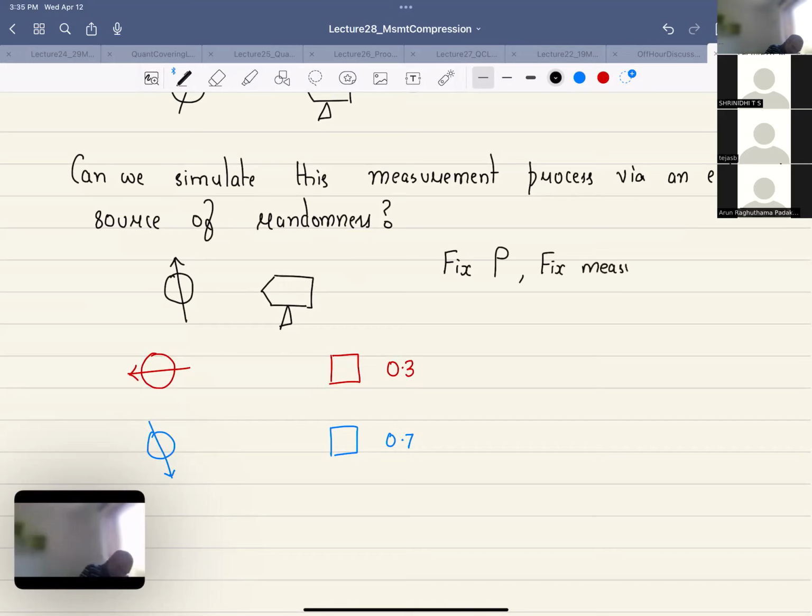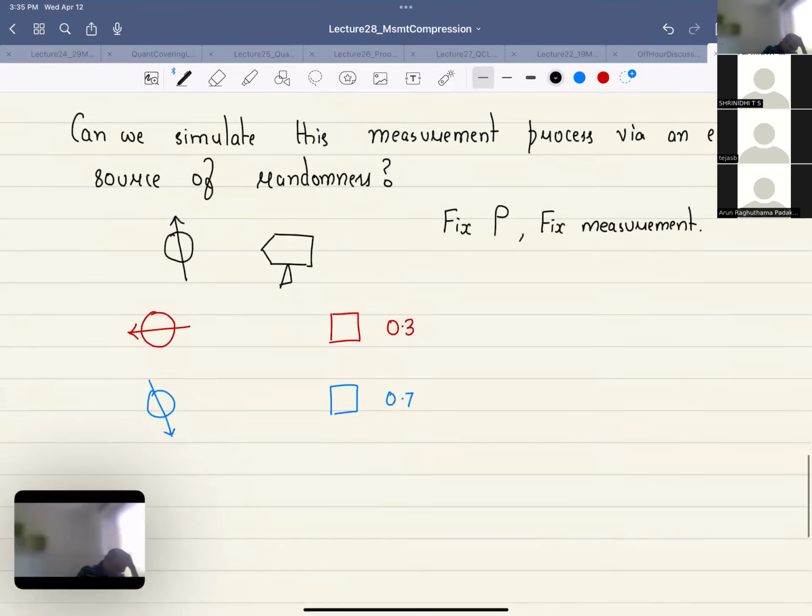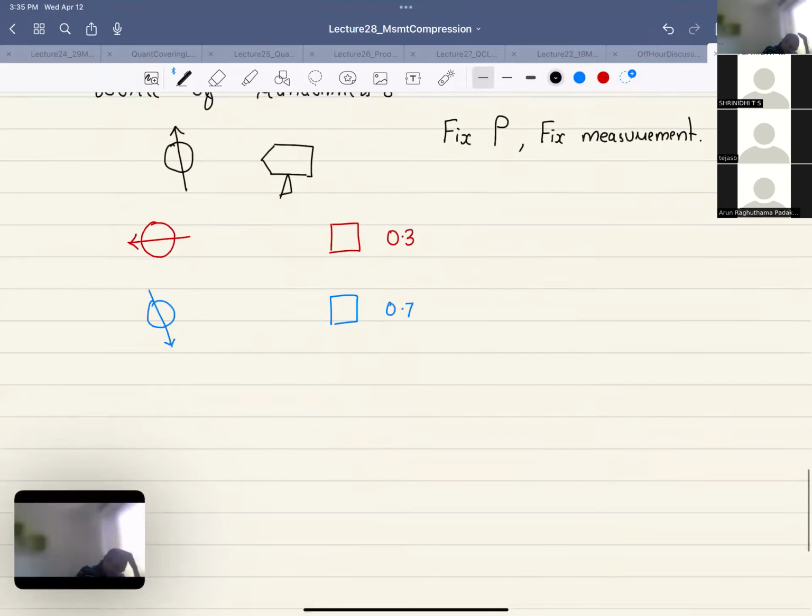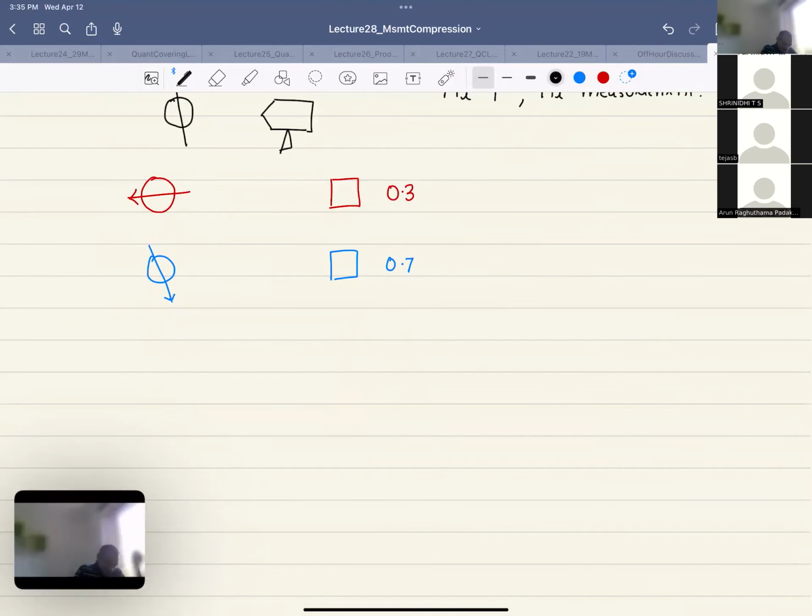It is like you fix your pencil and you fix your scale. And if you do the measurement, you're going to get a random outcome, right? And the question is really, is this scale even looking at the pencil, or is it just throwing something random? That's the question you want to ask. So let's do the following.